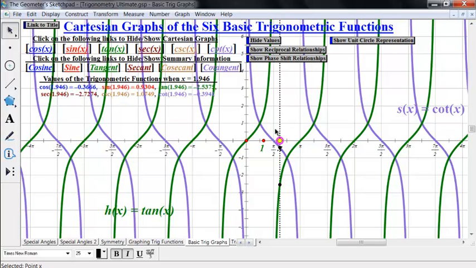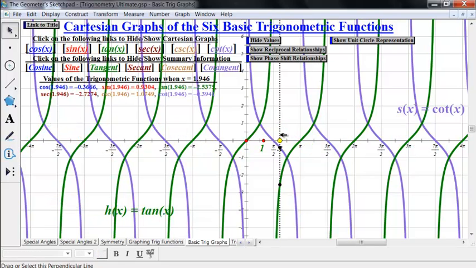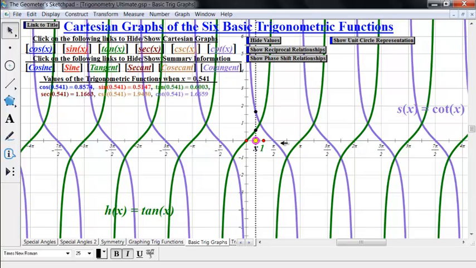Okay? Now remember, they are reciprocal relationships, just like cosine and secant and sine and cosecant. So when one is getting larger, the other one's getting smaller. So that's going to make it where tangent is increasing, cotangent is going to be decreasing. But once again, when tangent is 0, that's when sine is 0. Those are the places where the cotangent is going to be undefined. If you look here, that's going to be at pi over 2, negative pi over 2, 3 pi over 2. So the odd multiples of pi over 2, and so you can see the properties there.